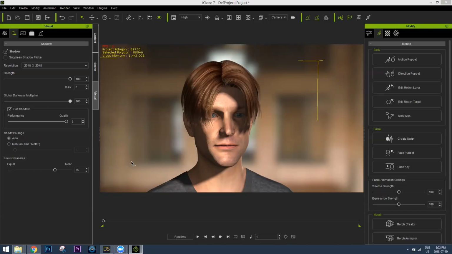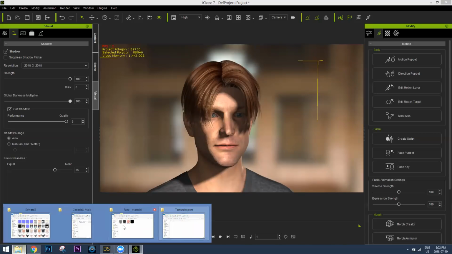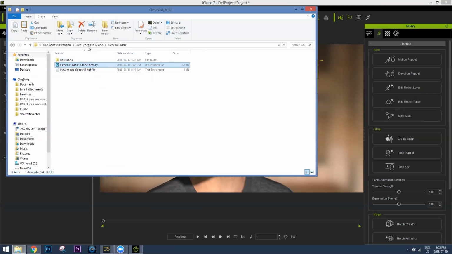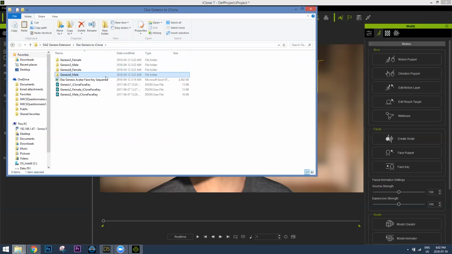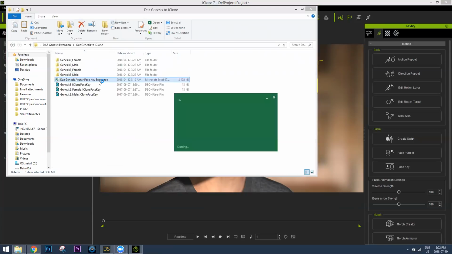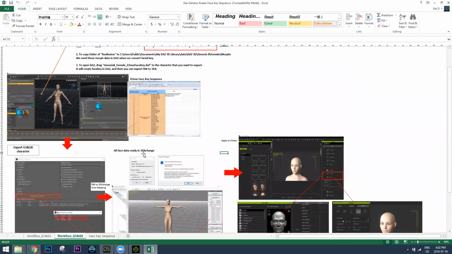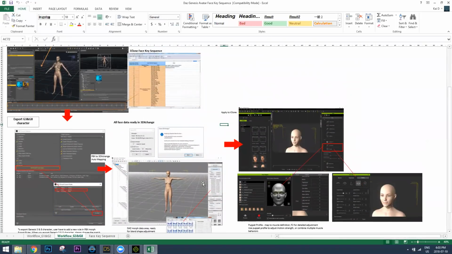Genesis 3 characters. Vincent, the process is similar, but like I mentioned earlier, in that same folder, you'll find that Excel file, and there's a slightly different process for Daz Genesis 3 characters, and you can just follow that in this little tab here, Workflow G3 and G8. It's basically the same. Just make sure you follow this, okay? I think it's essentially the same, but for 3D Exchange, you just have to choose Daz Genesis 3 instead of Daz Genesis 8. I don't think there's any other difference as far as I know. All right, so hopefully that answers your question there.